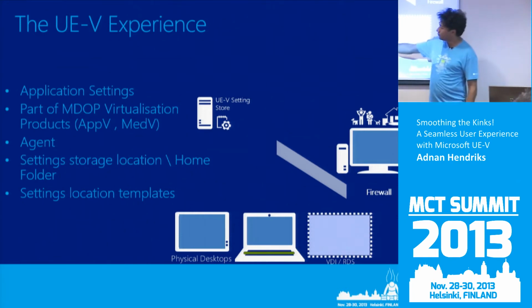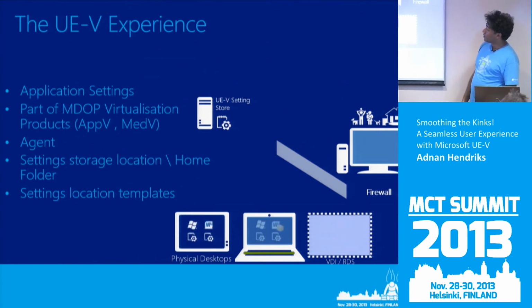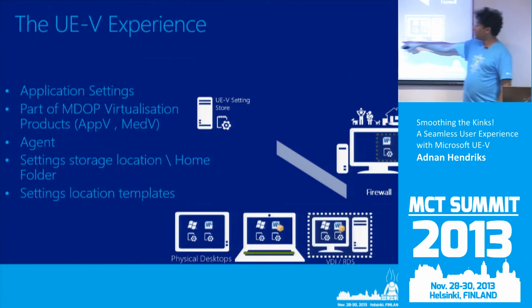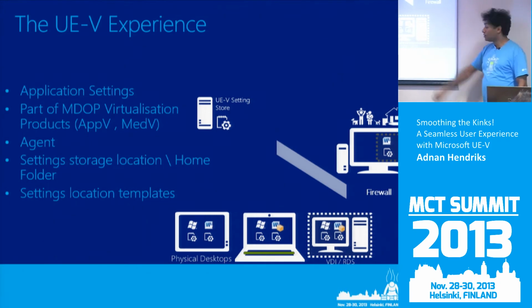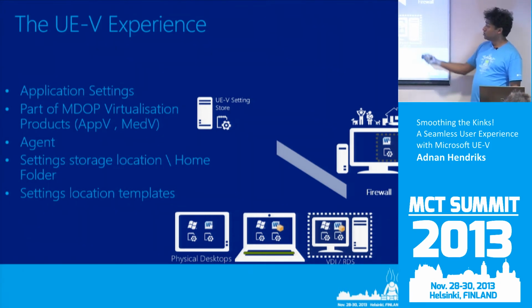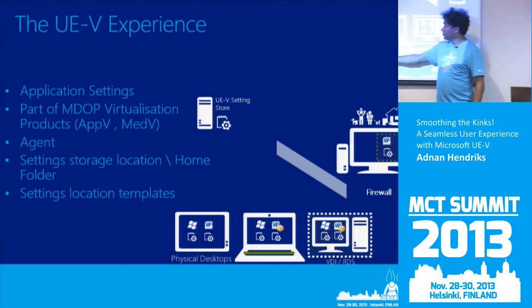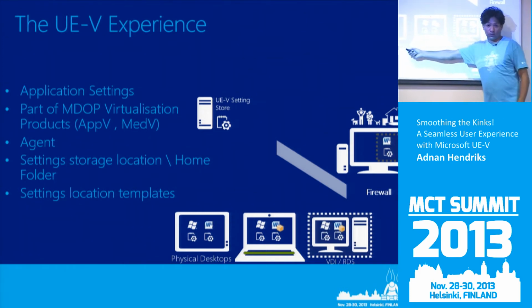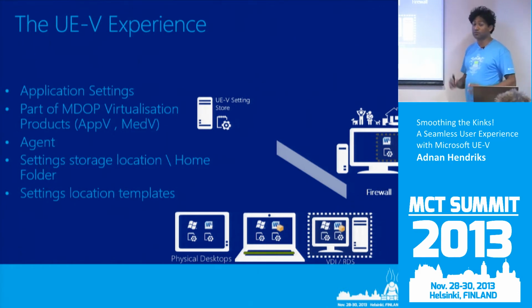So a user will have multiple devices, even remotely. And when he logs onto the different devices, he'll have access to the same applications with the same settings. So if it's the same application, one thing you need to note is that UEV looks at the version of the application. So it needs to be the same version. So if you have Office 2007 or Office 2010, the settings won't run. It has to be the same version.